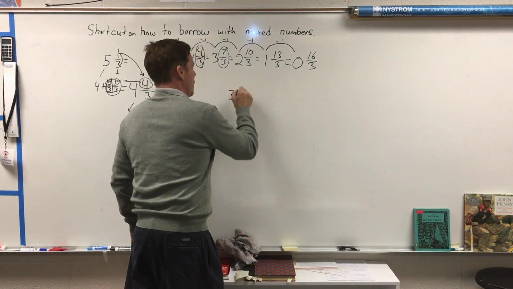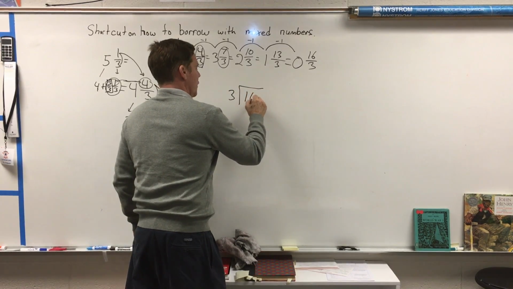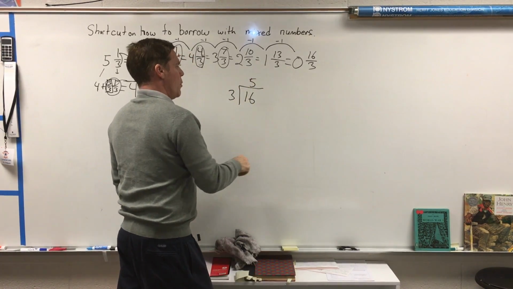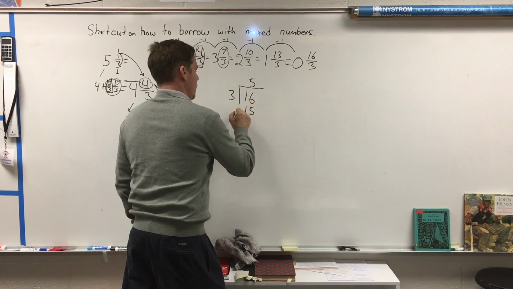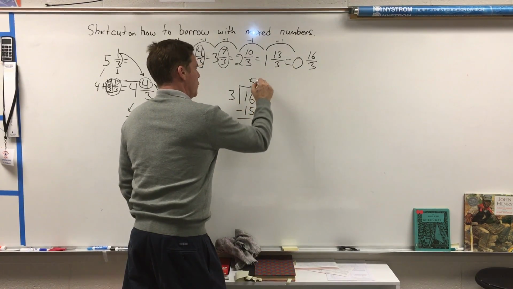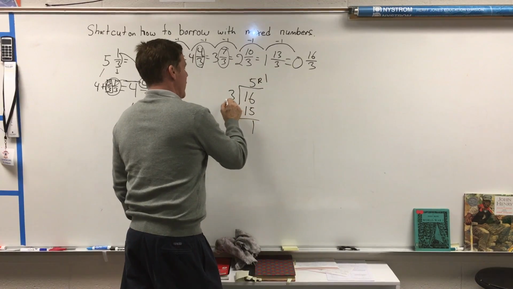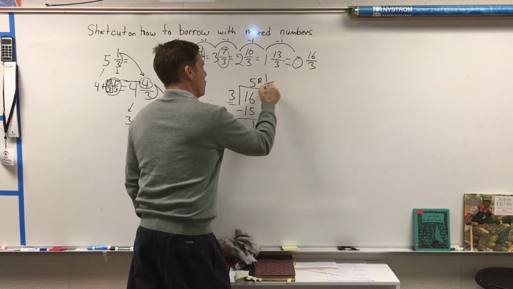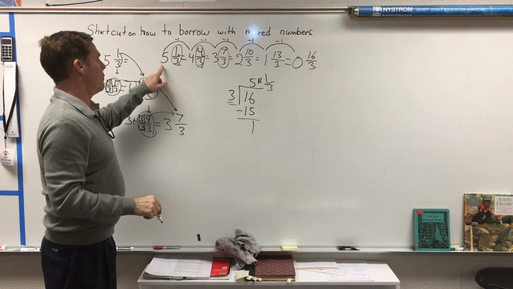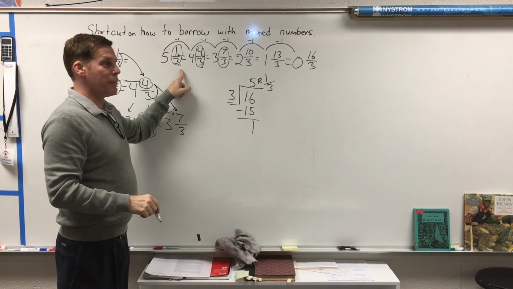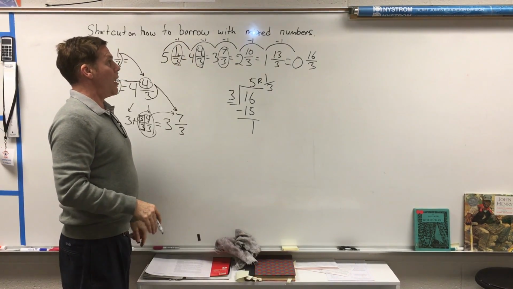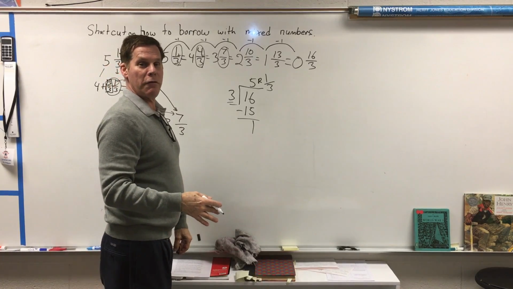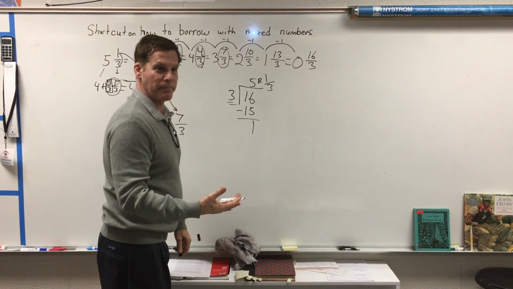How many times does 3 go into 16? It goes in 5 whole times. There's my 15. I've got 1 left over. I've got a remainder of 1 out of how many? Out of 3. And what did I start with? 5 1/3. So here's a shortcut on how to do some quick borrowing for subtraction problems.